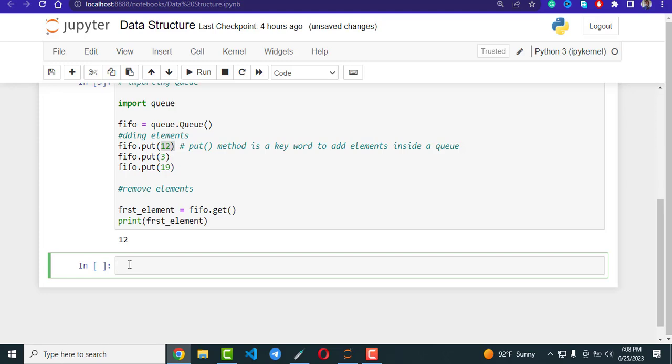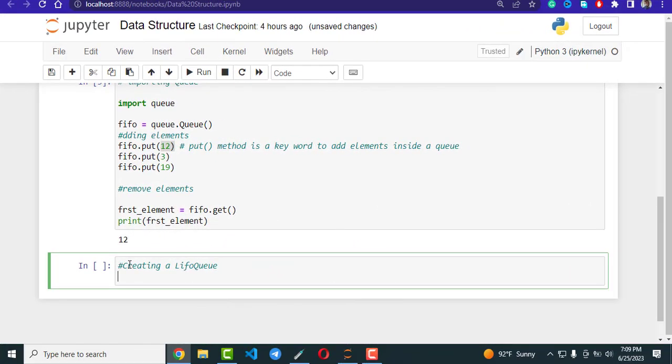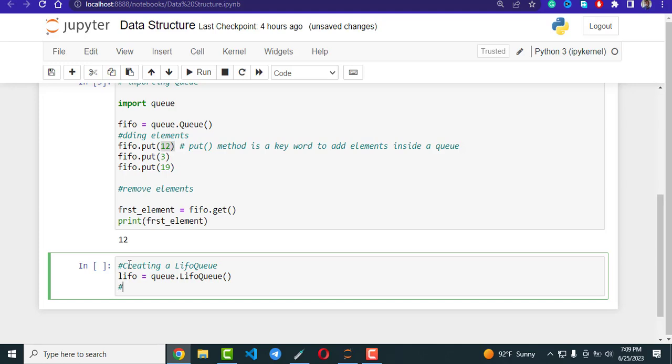Let us also see how LIFO works. Let us create a queue and we apply the LIFO concept. So to create a LIFO queue, let us say LIFO is equal to queue that we have imported, queue dot, we are now using the class LifoQueue. So here now we can add elements in our queue.